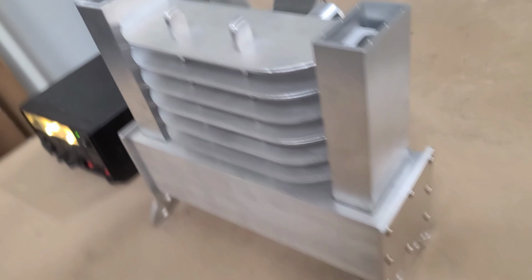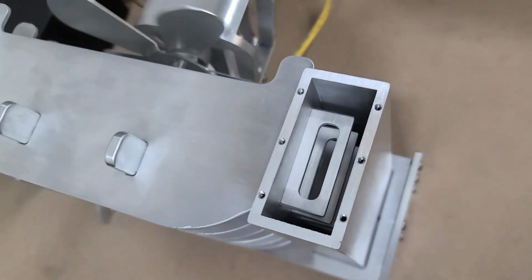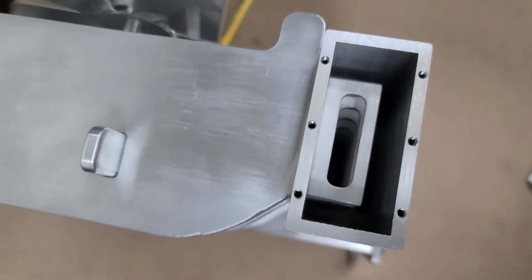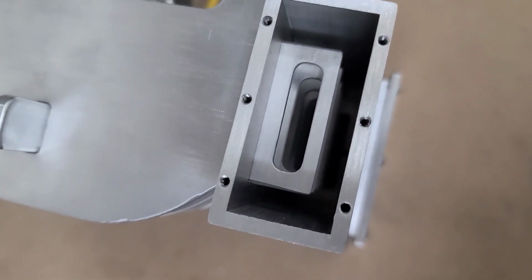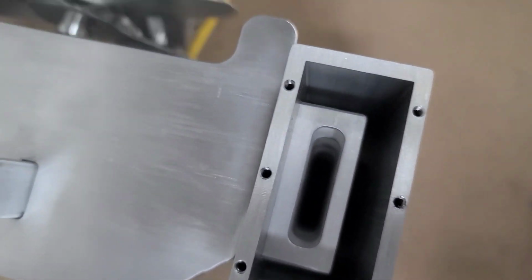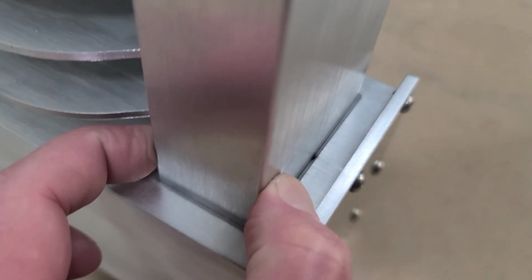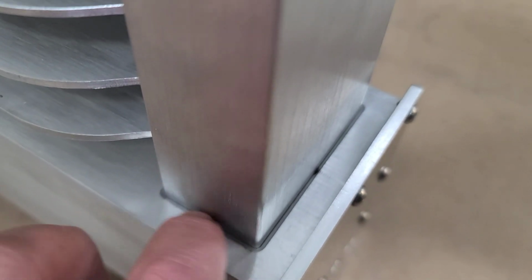Okay, here it is with the top taken off, and you can see basically each one of the horizontal fins, there's 6 of them, has a hole in it, and that goes all the way down through this tube, and the tube stops at the top here, but there is a pocket that the tube fits into, and this will eventually be welded once I'm happy with the way it works.